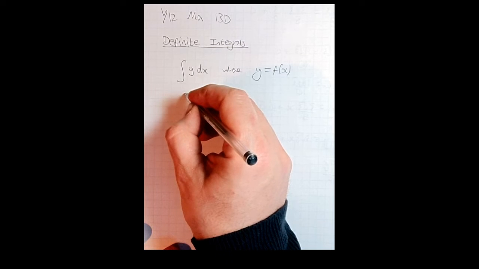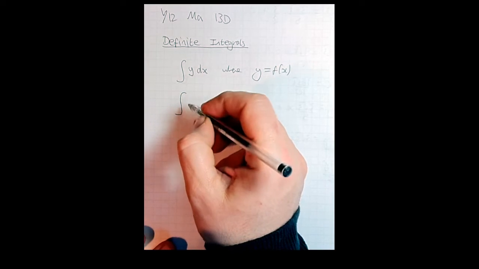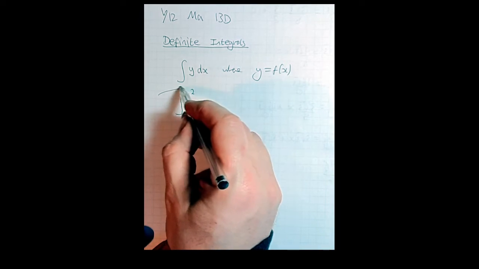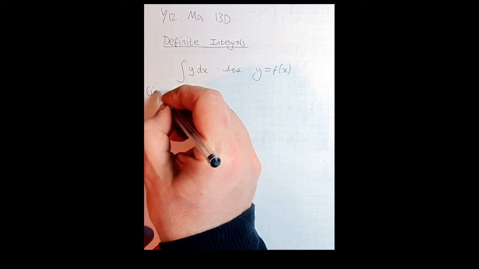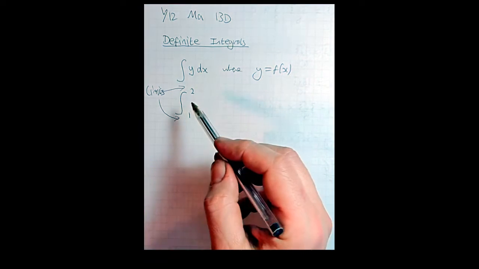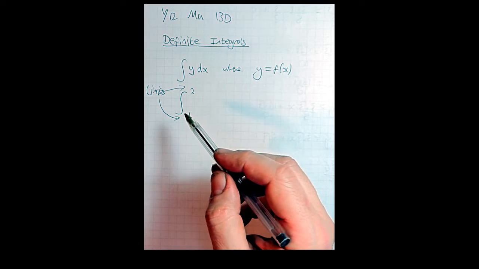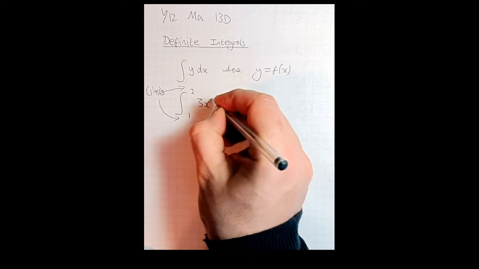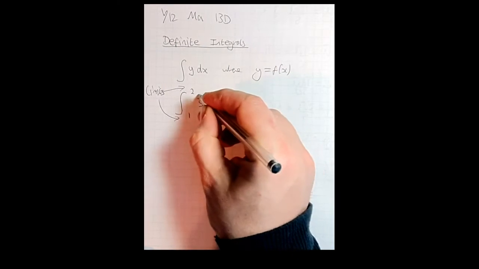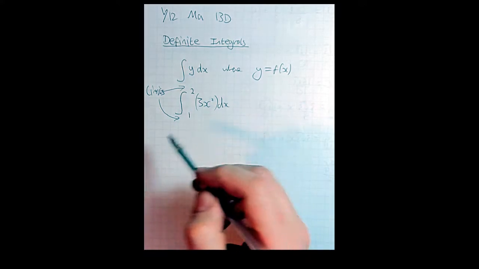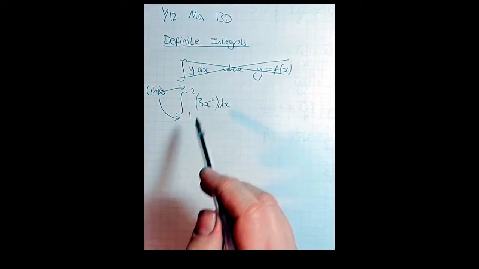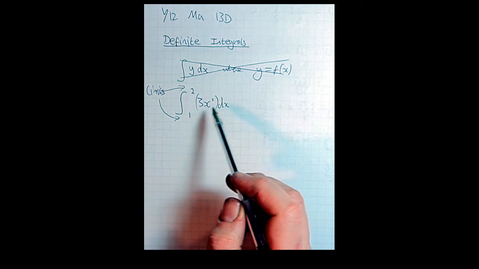This is definite integration. Definite integration has limits. You go between two values, for example 1 and 2, so these are called the limits, and they are x values, and it will make more sense in the next section when we actually use the definite integration. But let's say I'm going to integrate 3x squared with respect to x between 2 and 1. This gives me a number, an actual value. Indefinite integration gives me a function. This gives me an actual value, and because it's a numerical thing, I can actually use my calculator.